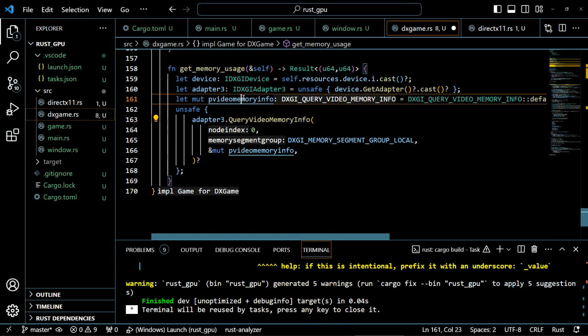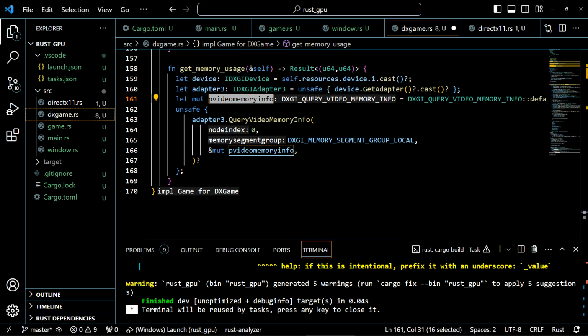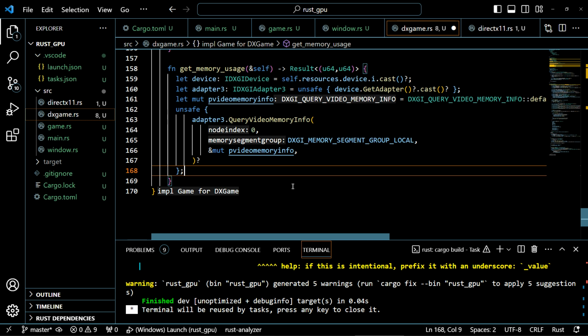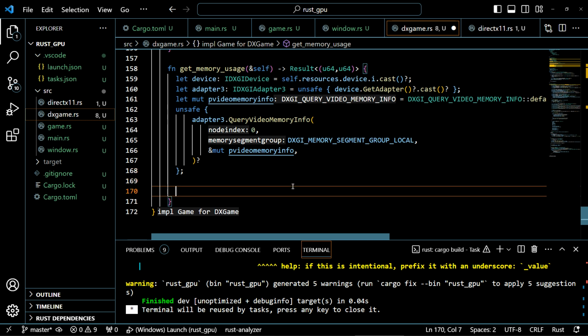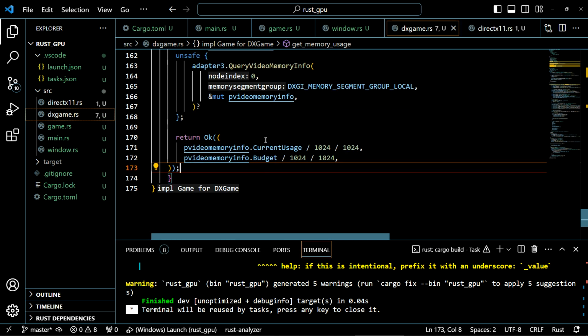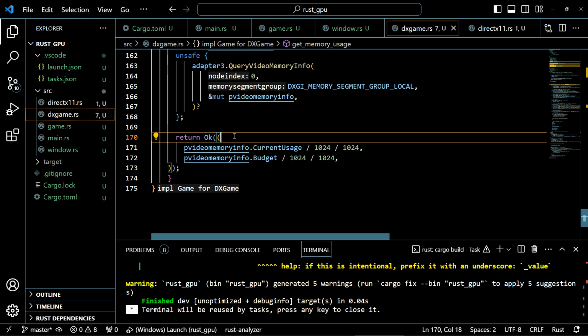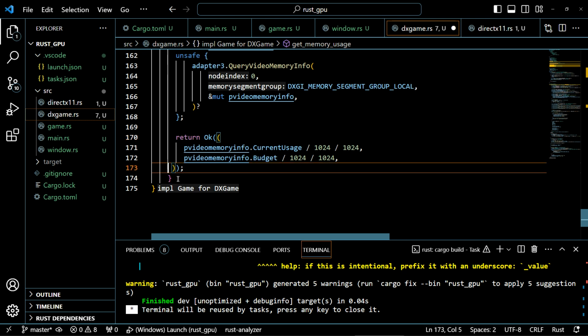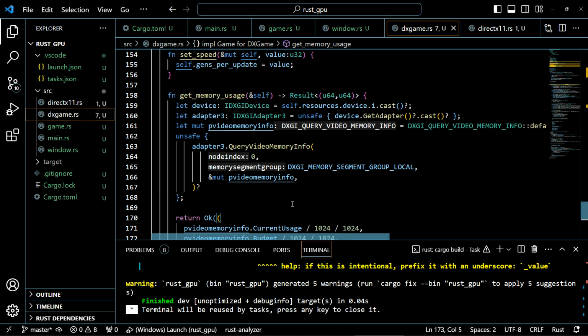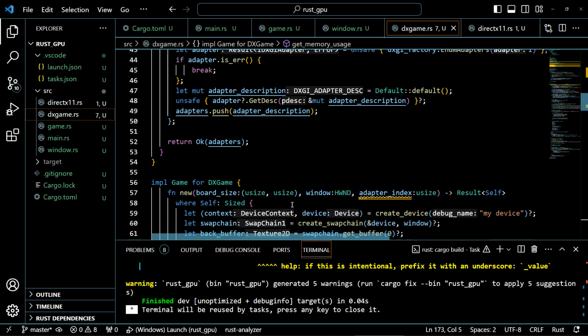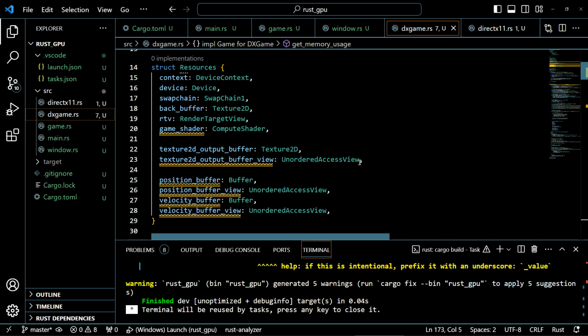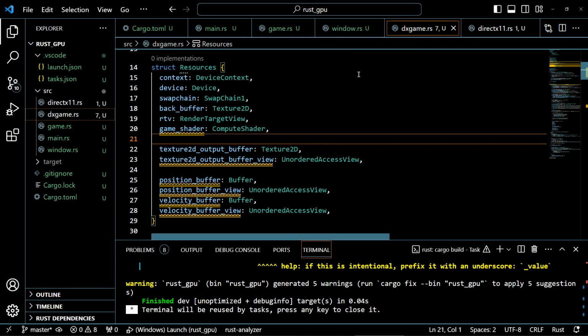And this video memory information has current usage and overall budget. And that's it. Our DXGame file is implemented.